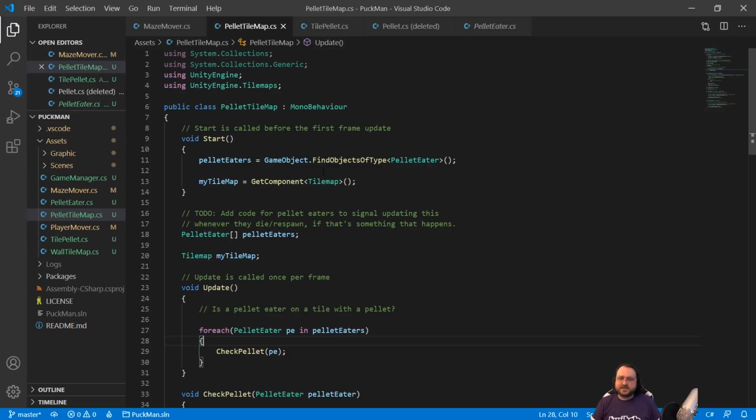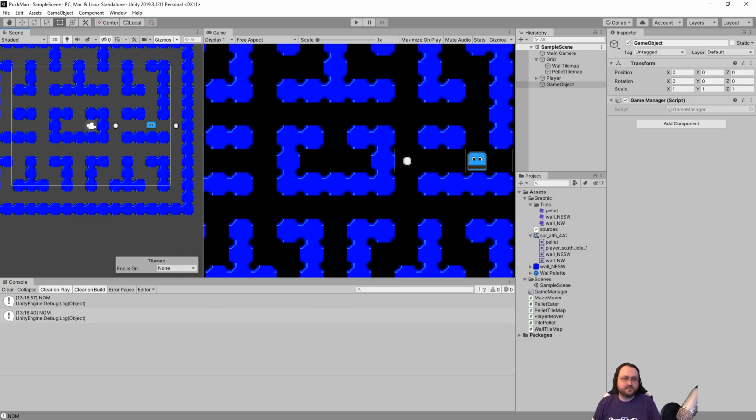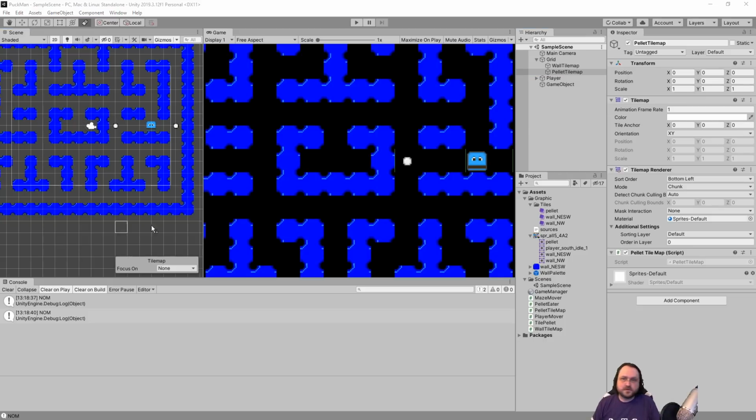Now, what we don't have is the ability to get information out of this pellet. Again, if we subclass the tile base, and then do a lookup on that and use a custom brush and all those things, we can totally do it. But this code here, this Pellet Tile Map, let me empty it. Hold on, I'm on Pellet Tile Map. I'm going to just clear those two. Duplicate. Fruit Tile Map and Power Pellet Tile Map, like that. Exactly the same code, and we can use different graphics.